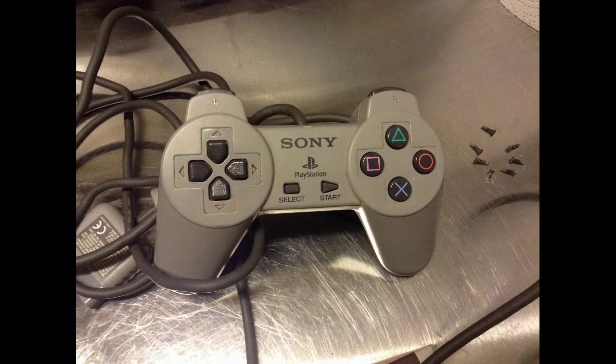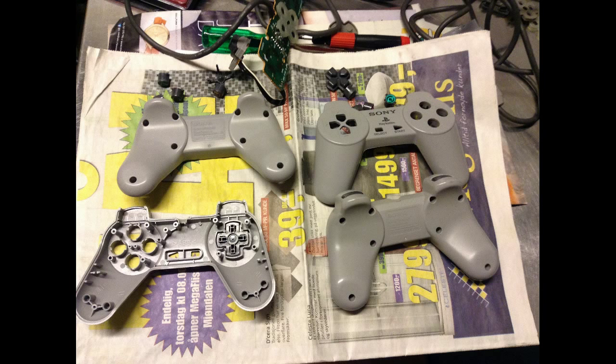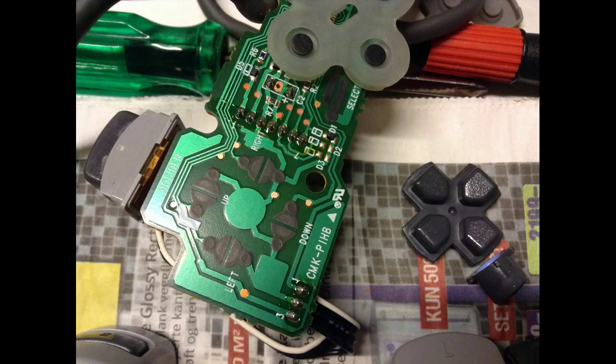Hello, welcome back. Last night I cleaned up the gamepads of the PlayStation 1 and it turned out pretty nice, actually. So, as you can see, they were quite dirty and I gave them a good bath and also cleaned all the contact points in there.